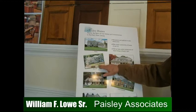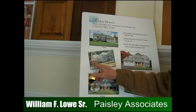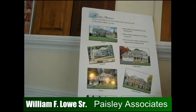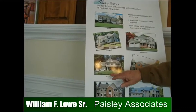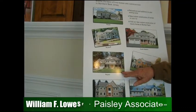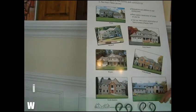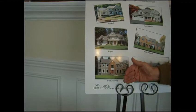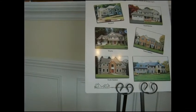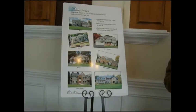Here in Wyckoff, the lot had a side-to-side slope, so we had the garage come in from underneath and it still has a wonderful presentation. Same thing here in Wayne — Paisley Associates built it and it had a nice, gentle slope, almost unnoticeable. Here in North Halden, it had a side slope and we put the garage in from the side. We take that very seriously in the initial planning of our community.